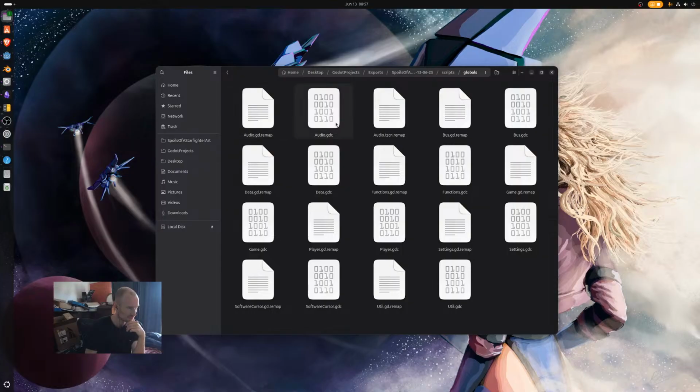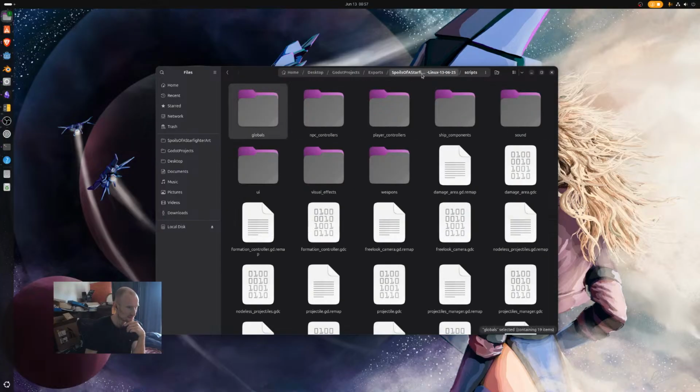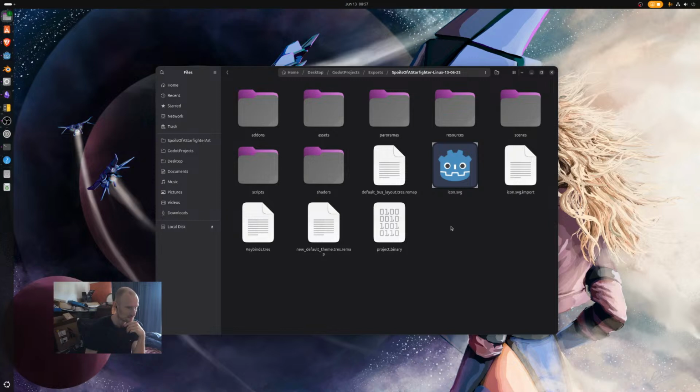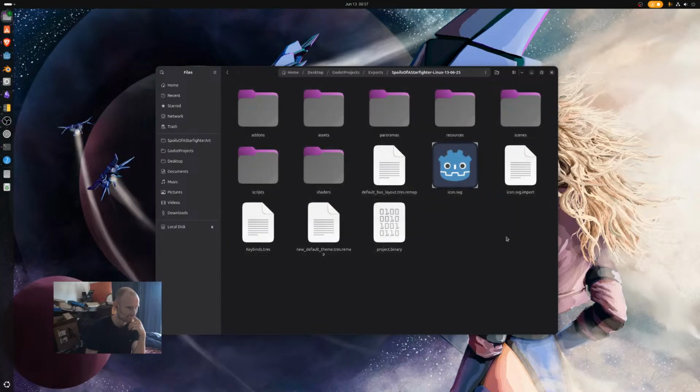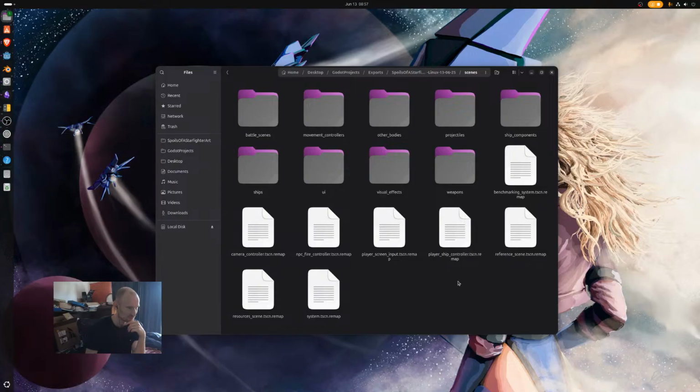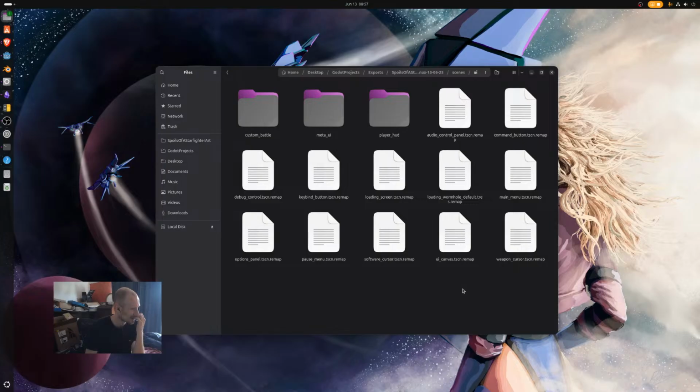Why can I see all of this? How do I run this game? I didn't realize if you're on Linux you can unpack the game and just see everything. Wow. That's crazy.